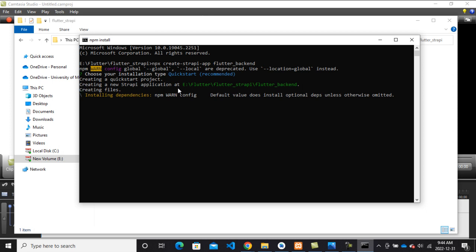Once it's done, it will automatically create all the folders, files and node modules, and finally it will run the npm project automatically. Otherwise you can run your Strapi application using the npm run develop command.